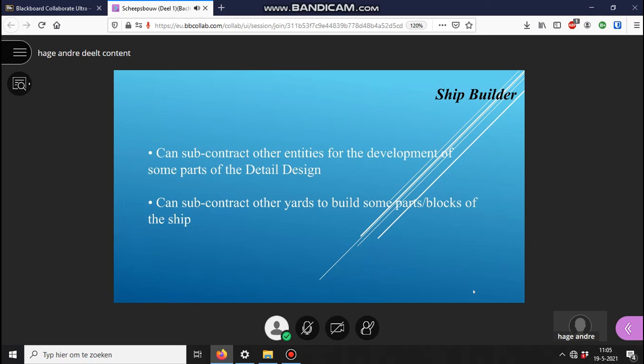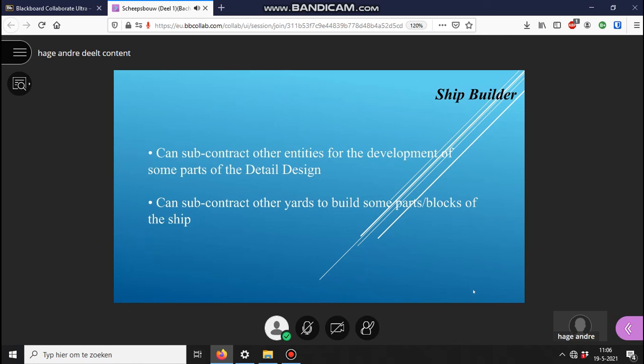All these things should be under the responsibility of the shipyard that signed the contract with the ship owner. The subcontractor doesn't have direct contact with the ship owner, because the ship owner signed the contract with one shipyard, not with the subcontractors.